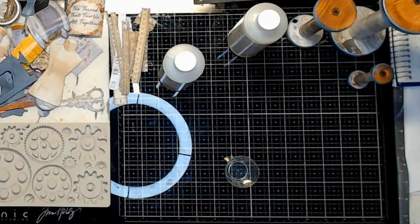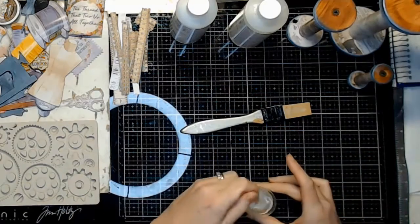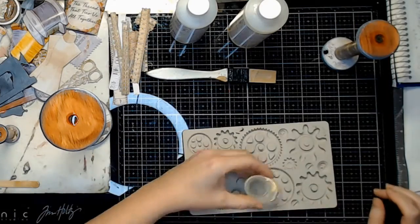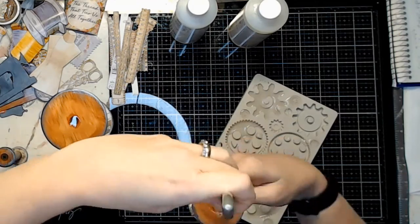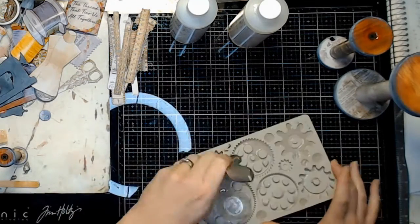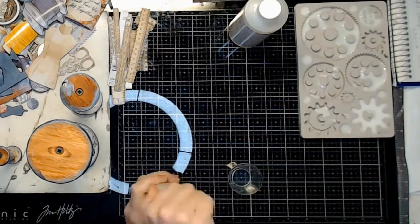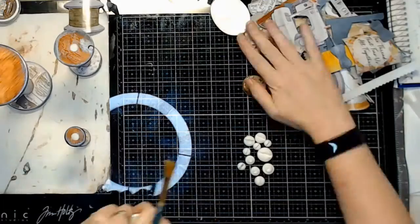Now there's a lot of different ways that you could. I wanted to fill in the screw holes just to make it a flat, even surface. I opted to use some quickset resin because my bottles were already getting old, and the quickset, once it's opened, will start turning yellow and kind of get crunchy. I guess you could call it crunchy. It gets flakes in it, something. So that's why I used my resin to fill in my holes. You could use paper clay, probably use hot glue. You don't have to fill them in, but I just wanted to.